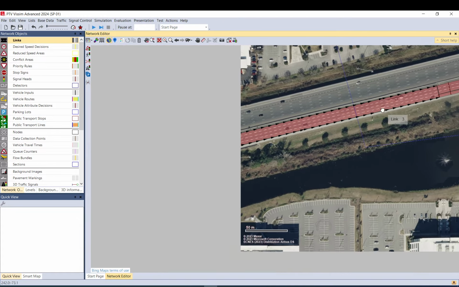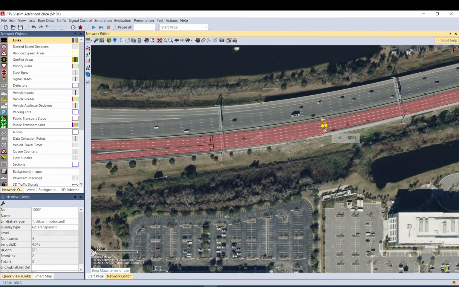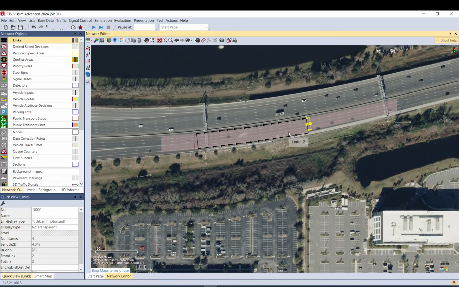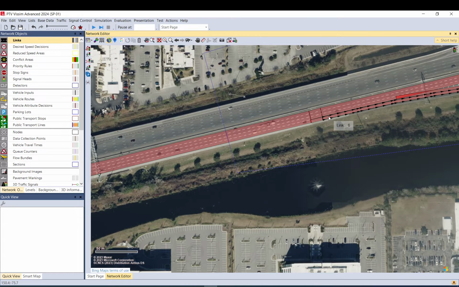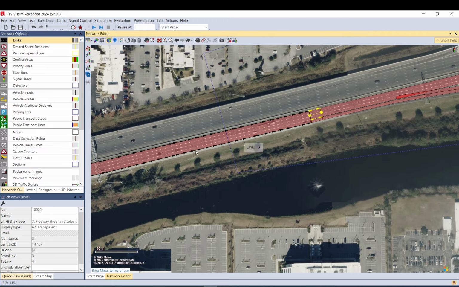So for this lane, you have 3 lanes. I want them to start merging out. When you run the model and you see issues, you might need to split this connector, or you might need to add a dummy connector for this lane to direct vehicles into this lane before they come out there. That is something to consider. We can have a look later. I just put a larger number now, 700 meters.